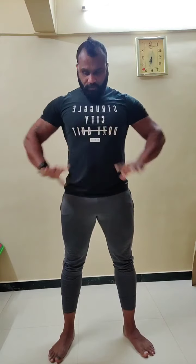So, once you learn how to activate your tripod, your nice base of support, then the second thing would be placement of the toes. Now, here is the big question, and this is the remarkable thing that will make a huge difference in your squat. Now, you can see my toes are pointed slightly out, and that is because of my hip joint. The hip joint is a type of joint which is considered a ball and socket joint. So the hip bone has a socket and the thigh bone is connected. The ball of the thigh bone is connected inside the socket.